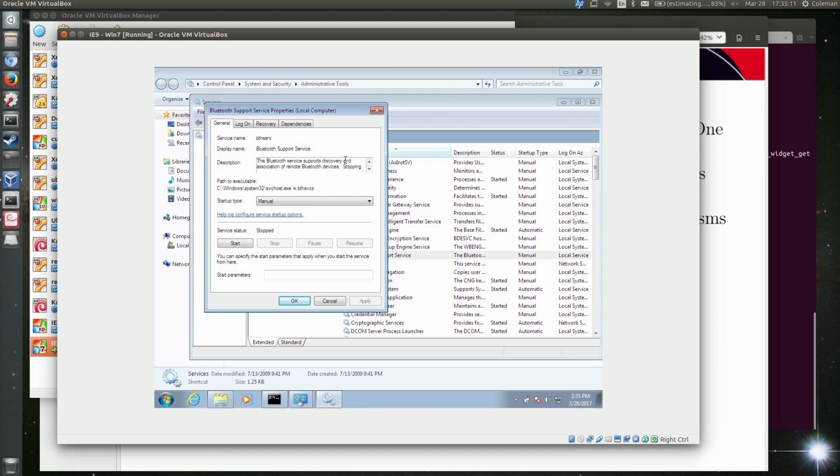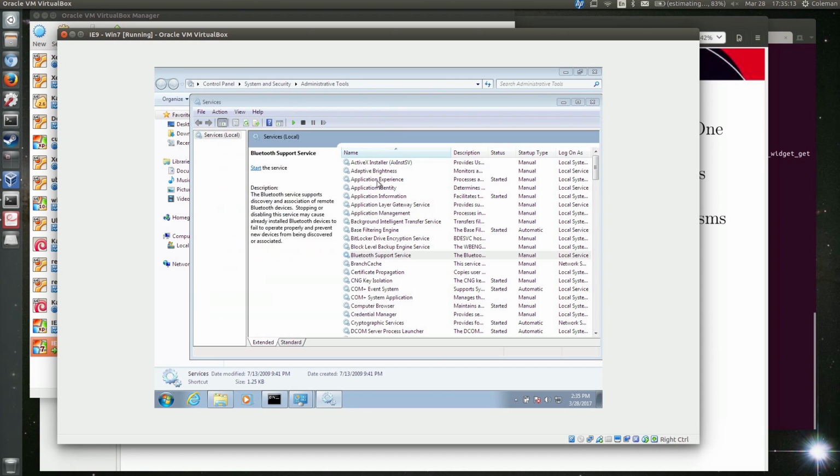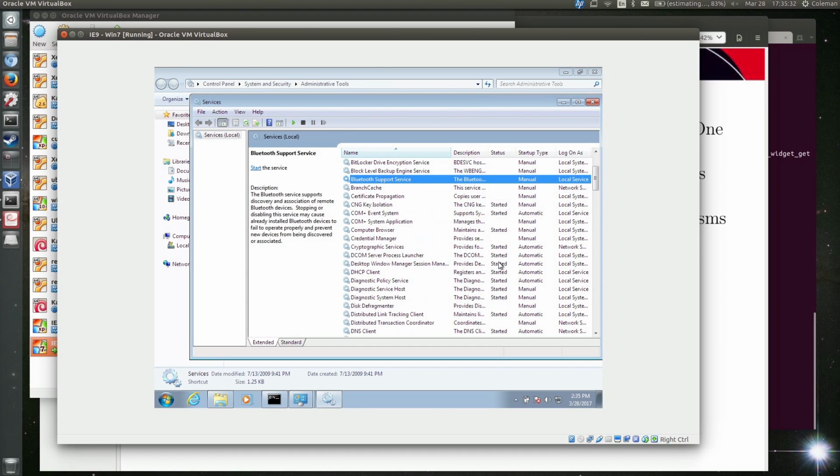Then you, as a user, when you're browsing through this, if you were trying to inspect your system to see if anything was out of place, so to speak, you might go through this, you might see Bluetooth support services actually started. You probably wouldn't have even known that it was turned off when your computer was shipped to you unless you did an exhaustive review of this whole thing. So looking for those types of configuration changes also is extremely important in identifying when attackers may have gotten in or not.